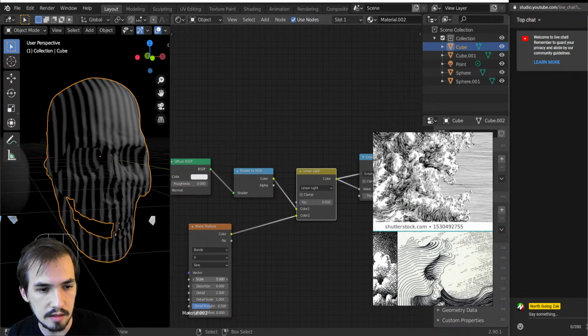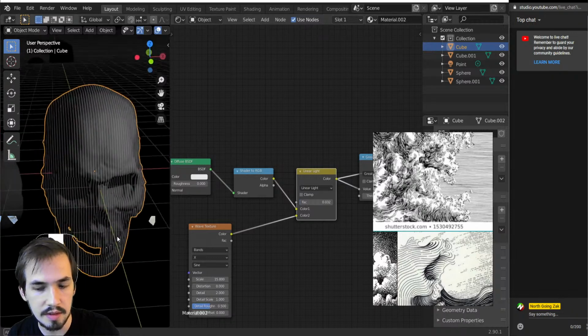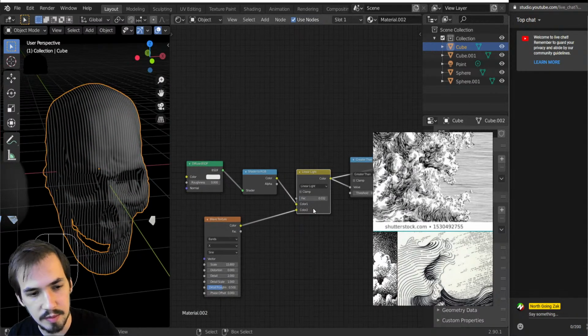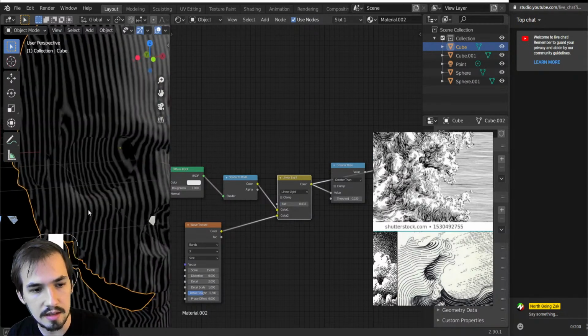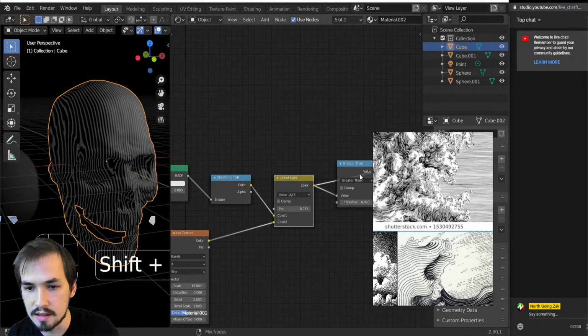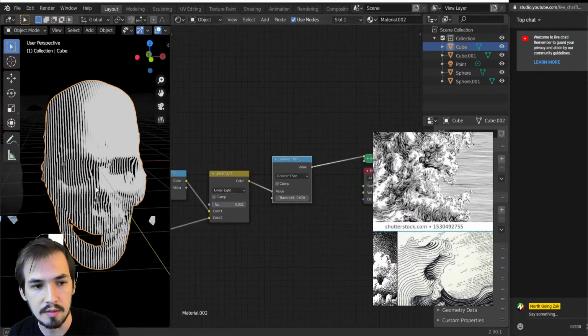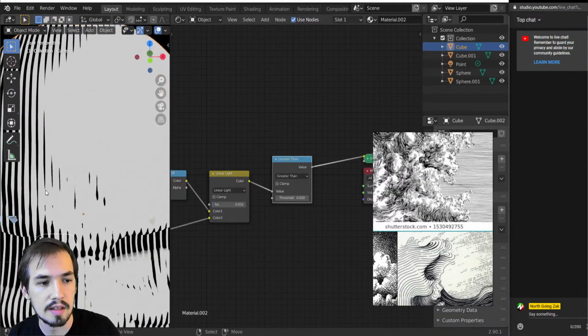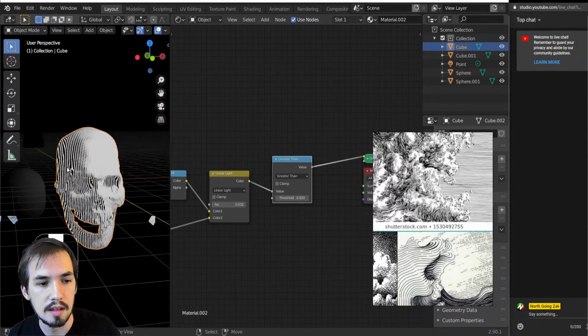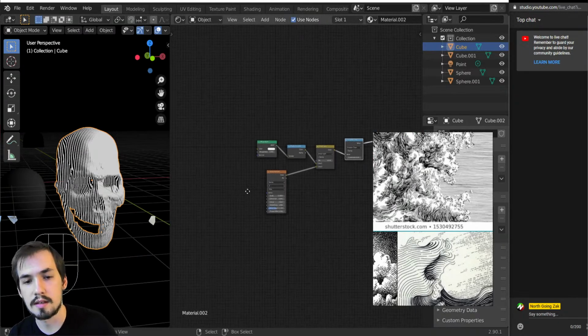And yeah, that's pretty nice, and it's uniform, so we'll work on that. But once I add this, then we can combine that with the gradient nodes. You can see you get a nice fade right here with the gradient, and that's what all this is going to be built on.